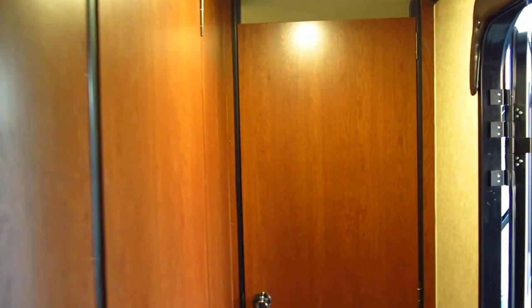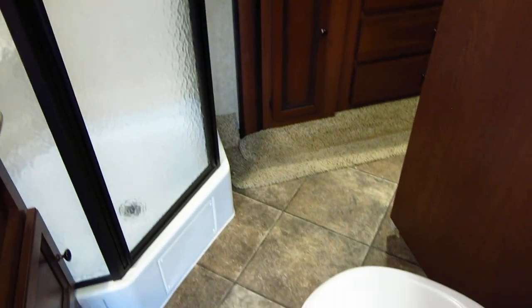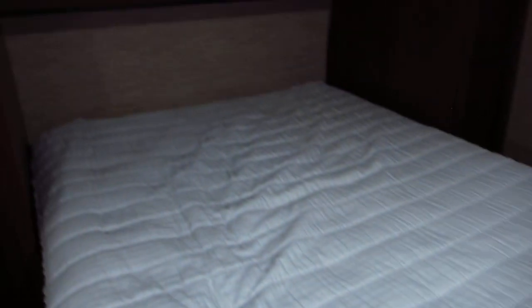There's a nice dark wood finish on the doors. The third slide is here in the bathroom and bedroom, which makes this area — which in most RVs is very cramped — actually pretty roomy. You've got a full-size stand-up corner shower, nice cabinets to put your stuff, a little vanity, a comfortable queen-size bed, and these little side closets to hang your clothes. Nice deep, good space.